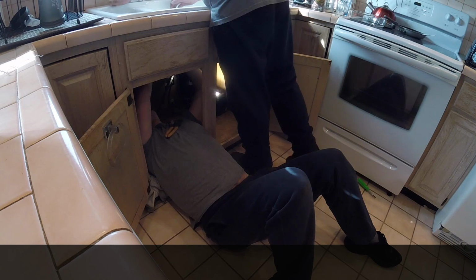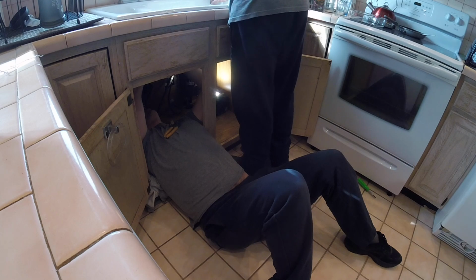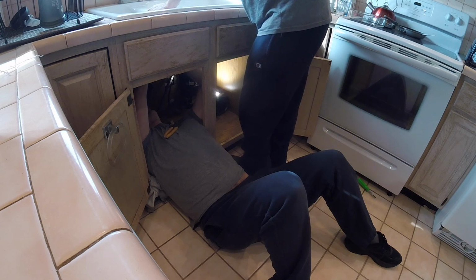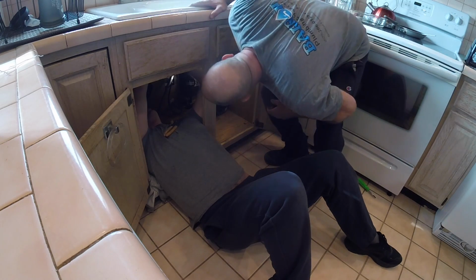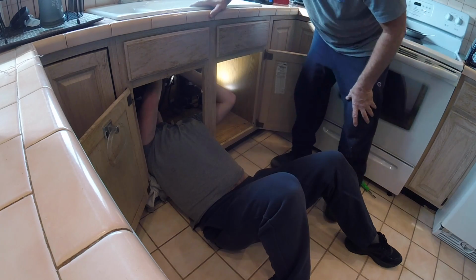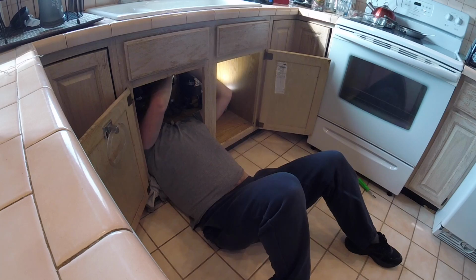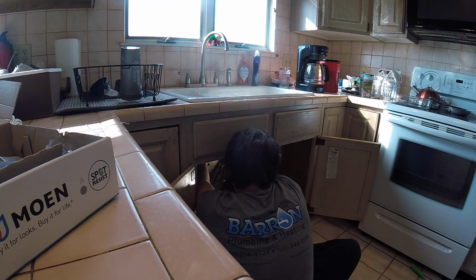Looks good. Still a little crooked. Not really. What? Uncross it. Strong arm this valve.